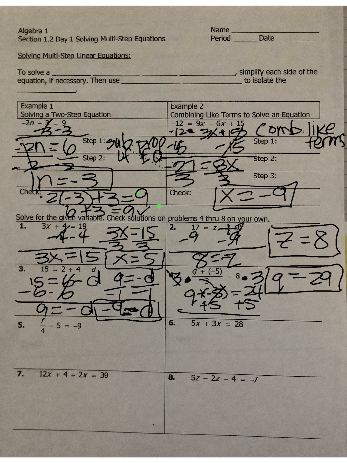Number 5. Now, it's not the whole thing that's divided by 4, it's just the first term. So I can go ahead and start with my subtraction. Minus 5, so I'm going to add 5 to both sides. And f over 4 equals negative 9 plus 5, which is a negative 4. Now they have divided the variable by 4, so I'm going to multiply both sides by 4. And f is going to equal a negative 16.